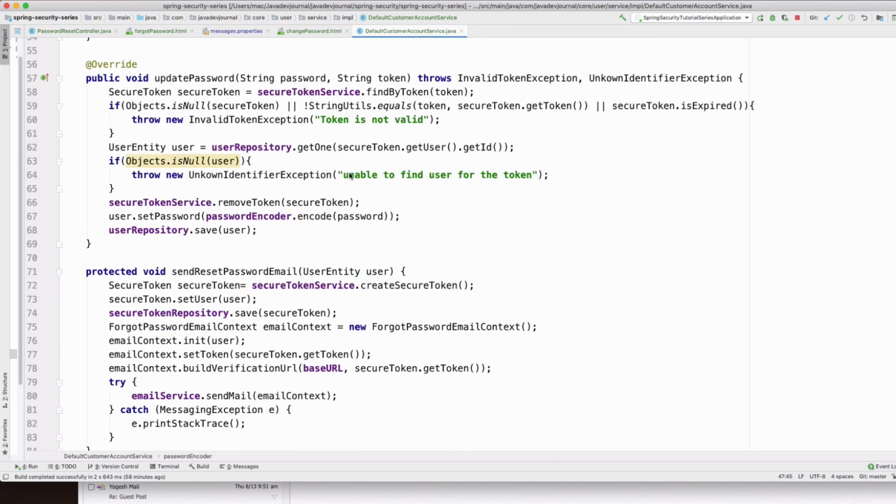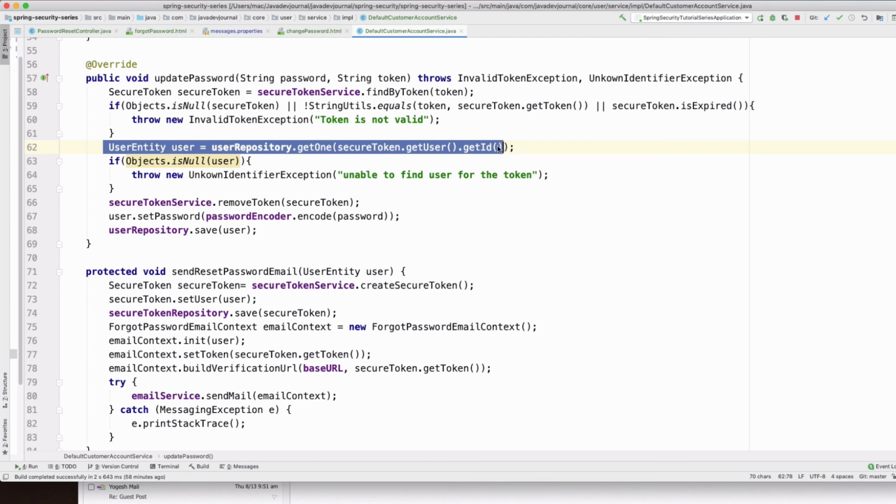So we are doing a couple of things here. First, we are getting a token, right? And if the token is empty, null, expired, or not matching what we have got so far, then we are going to throw an invalid token exception. If that is okay and we got that token, we just want to make sure that there is a valid user based upon that token information. Again, if there is an issue with the customer, we want to throw an exception.